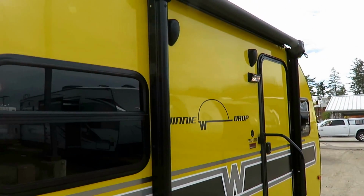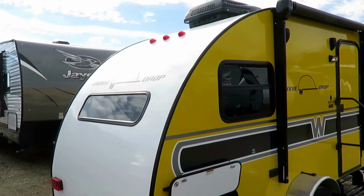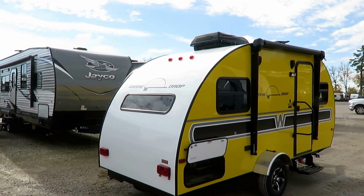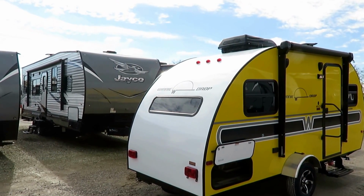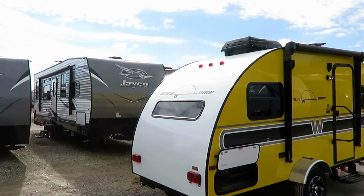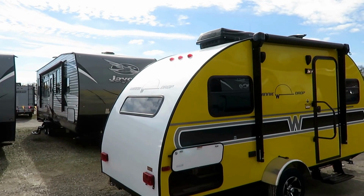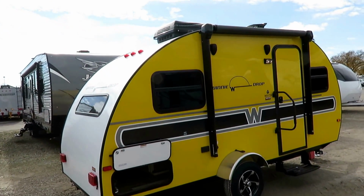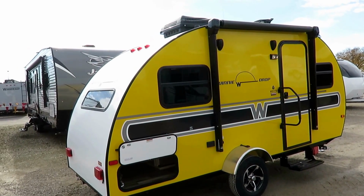They have the same fiberglass skin supplier for the tiniest travel trailer they make right here. There is no one else within like four categories of this thing using anything even close to that. Everyone else is going to be using Phylon skin, which is still fiberglass. It's not shiny, and you can see the fibers from the fiberglass blanket in there. And there's nothing wrong with Phylon.